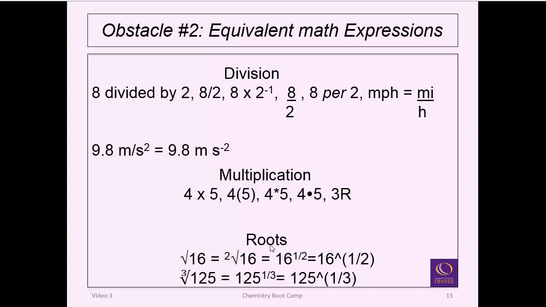What about roots? Okay, here's the second root. It's assumed that if there's nothing up there, it means it's the second root, right? Sometimes you put the 2 in there. Oh, here's an interesting way. It looks like it's raised to a fraction. When you raise to a fraction, the number on the bottom is the root you're trying to take.